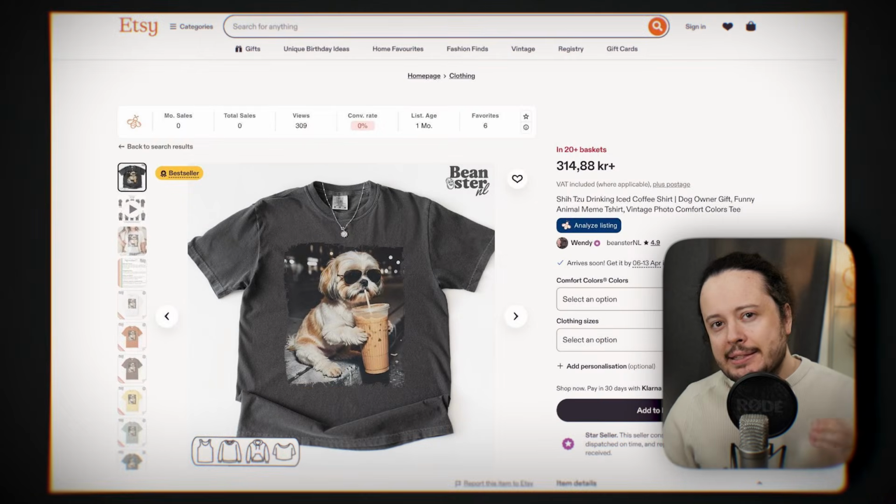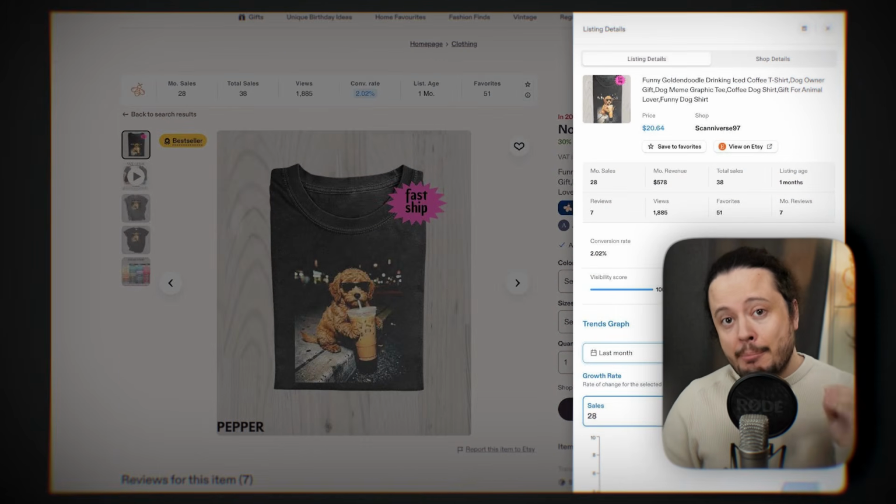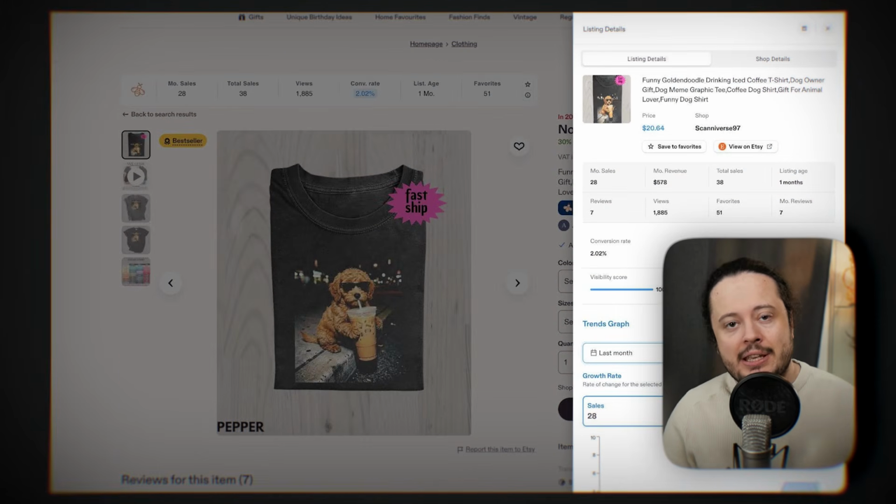Do you see how these designs look quite similar to each other? All of these 3 designs were listed within a month, and they're all bestsellers. This is a clear signal that this type of design with animals drinking coffee is a design that people really like. To help us remember this, we'll write this design style up on a list.